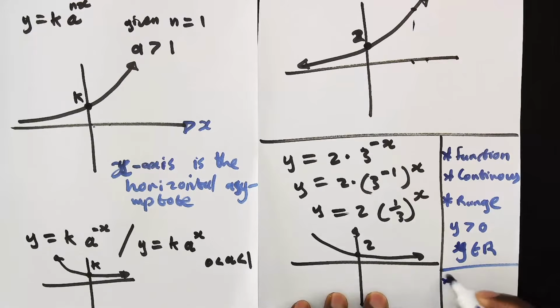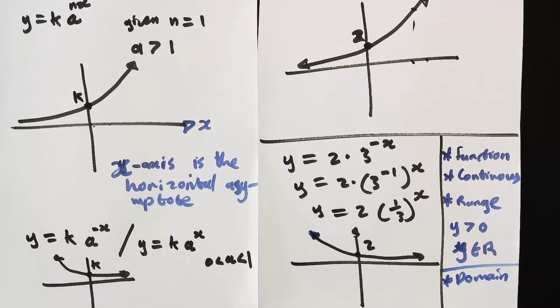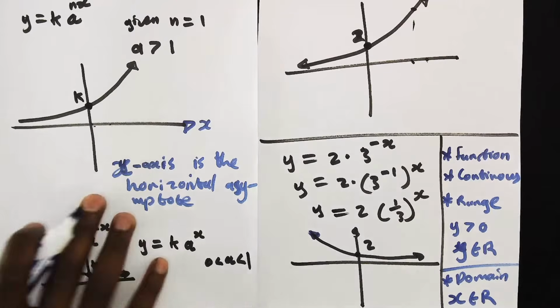Now when it comes to the domain, obviously we don't even have a limit there. We're pointing on the graph that it is going to infinity, continuing to infinity, isn't it? But the main thing that we must specify is mostly the y there. So x will be the set of all real numbers, because we are going to infinity, on both the negative and positive sides.